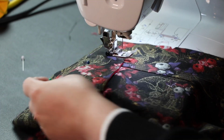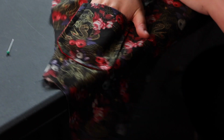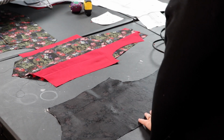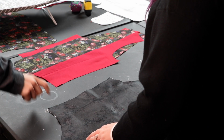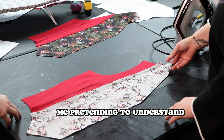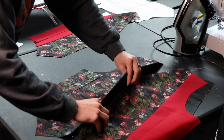We have a pocket. Look at this pocket, my dude. That is a rad pocket. Look at this little hand in this little pocket. We'll be back to you when we have two. Count them, two pockets. Right sides together. Oh! That makes more sense. We're sewing these together, and this will go on the inside.